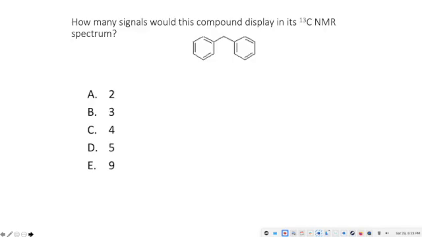Most clicker systems have a mechanism that enables instructors to ask multiple choice questions. Some also have the ability to ask numerical questions. So if you're using a system that will allow you to ask numerical questions, you don't need to have the multiple choice items here, and students can just answer with a number.